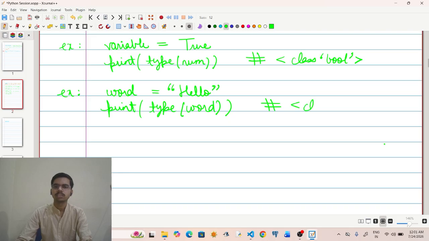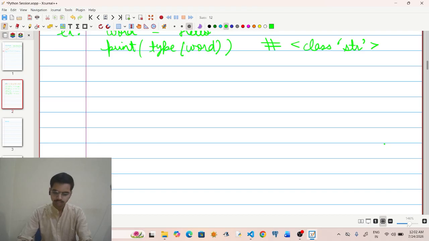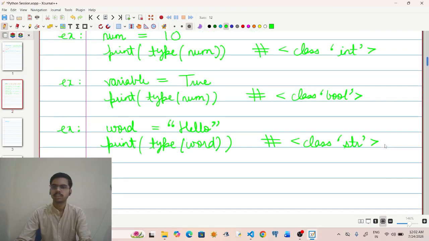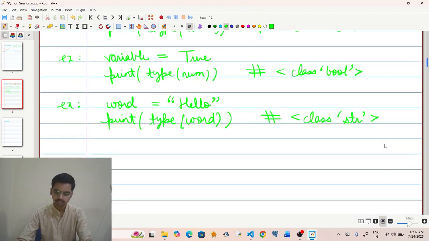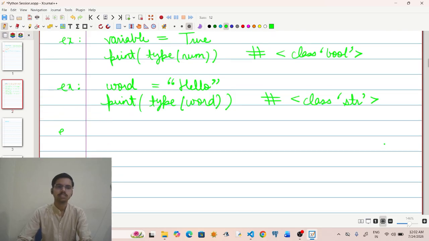The output will be class str. Now str stands for string data type. We have covered string, boolean, integer, float. You can even take an example where there is a variable called x and its value is None.